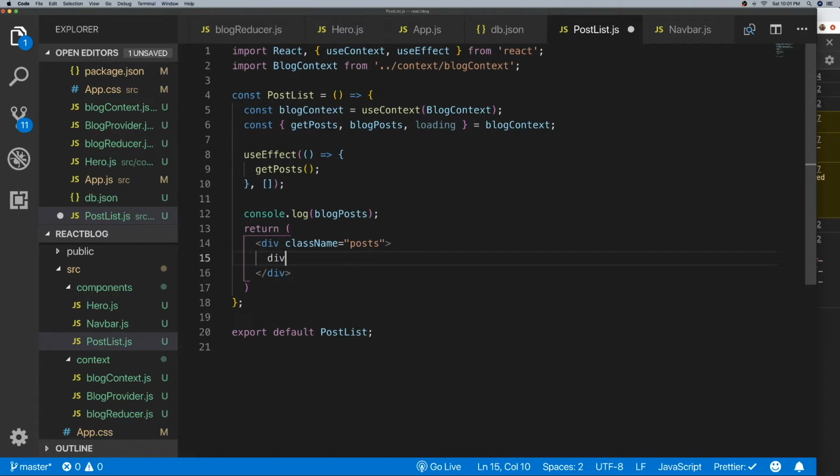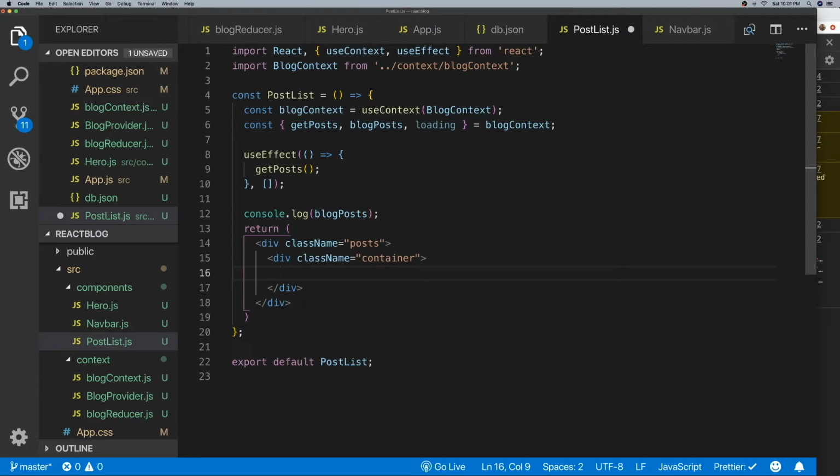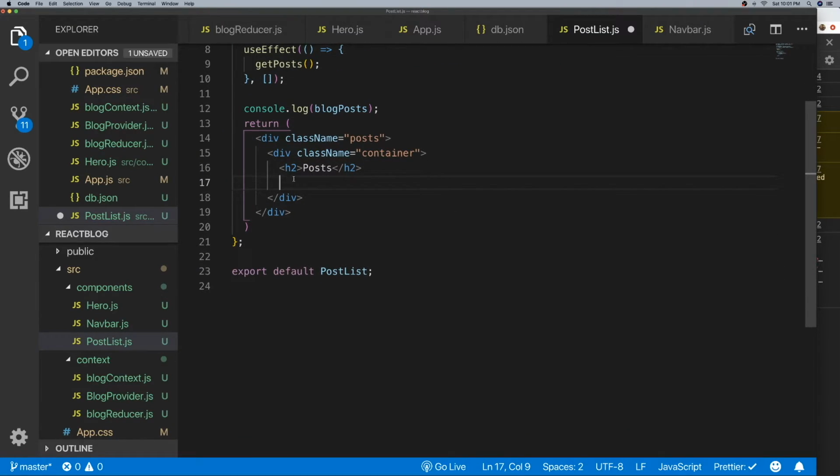We'll create another div, the class name of container. And then I'll create an h2. This will be the title of post. And then down here is where we'll set up the actual post cards, if you remember.